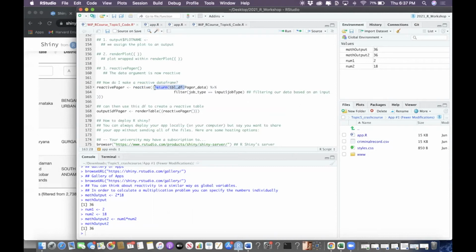And we're telling it to return our data frame. And then after here looks like classic dplyr. So what we're doing here is filtering this data set depending on the person's input. So in this case, we're filtering for whatever your user said you want this input called job type to be.